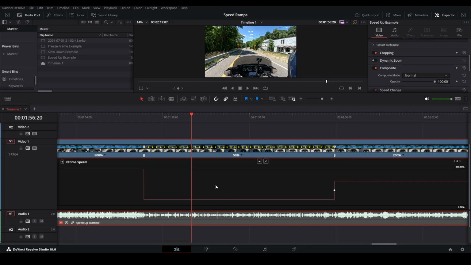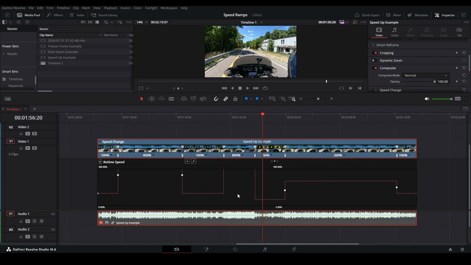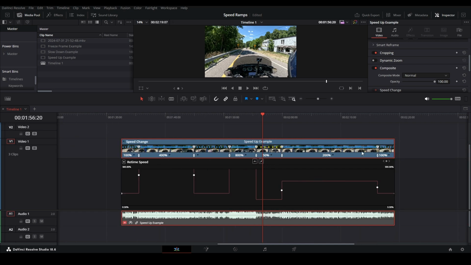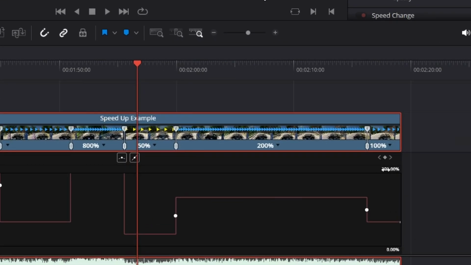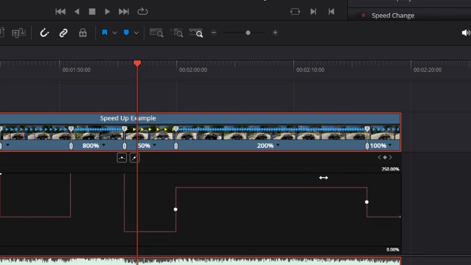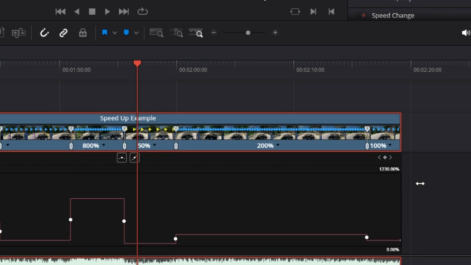Now we have everything set up the way we want. So when I Alt mouse wheel to zoom out, you can see that something's cut off here and there's no speed ramps. So we're gonna do that. Well, right here, you see a 300. And if I zoom in a little bit more, sometimes the UI gets wonky, but when you have your left right arrow, you know you're good to drag on the speed and you can change how much is displayed, which allows for granular changes in speed, right? But we wanna set this all the way to 1500, because that's how fast I wanna make that one clip.